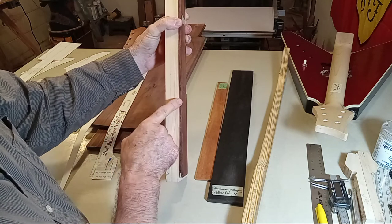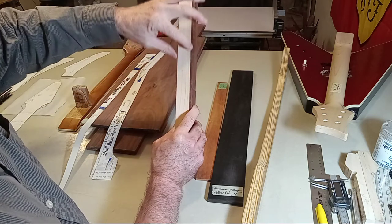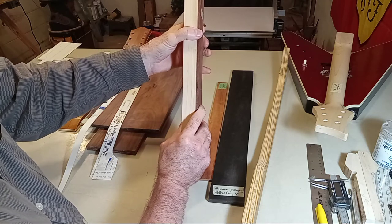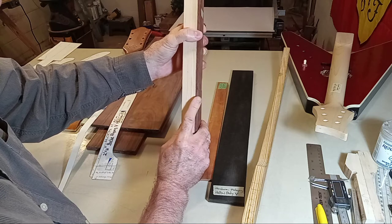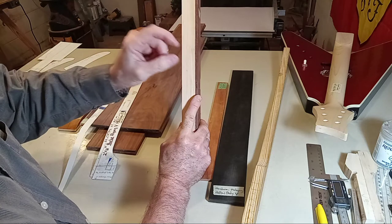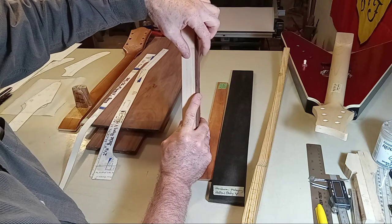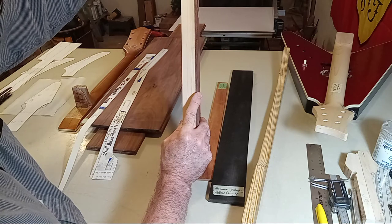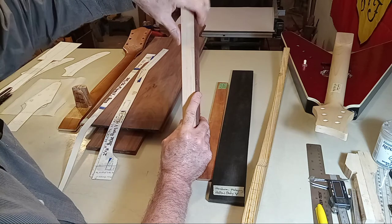But proceed with extreme caution. I had mentioned it in one of my very far past videos: try not to let your center line ever go over, if you're doing a visual neck, any wider than 5/16 of an inch. That's dangerous. Once you go over 5/16, if you go up to like 3/8 of an inch, it starts getting really goofy looking up close to the nut. If you're doing a classical neck, a real wide nut neck, it's not that bad.